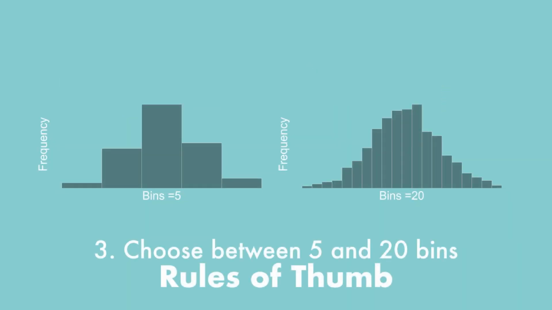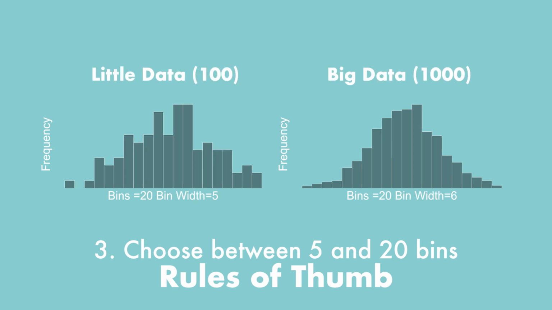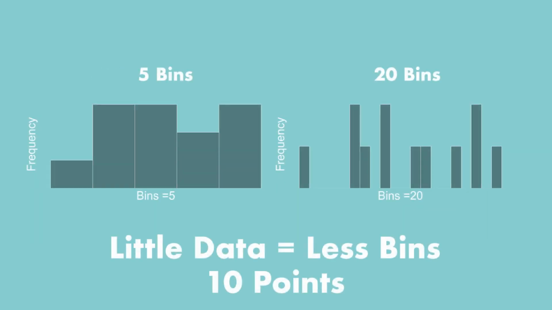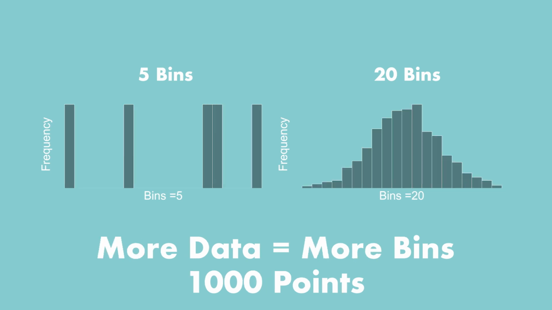Also, when setting the number of bins, as a general rule choose between 5 and 20 bins. The larger the data set, the more likely you are to want to choose a large number of bins. For example, if you have 10 data points, this might be well represented by 5 bins, but if you have 1000 numbers, this will probably be much more useful with 20 bins. The exact number of bins is, however, in the end, a judgment call.